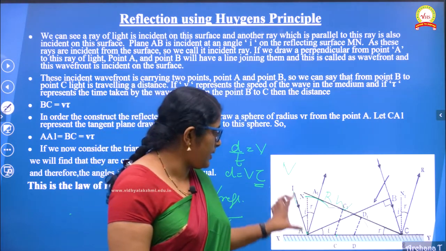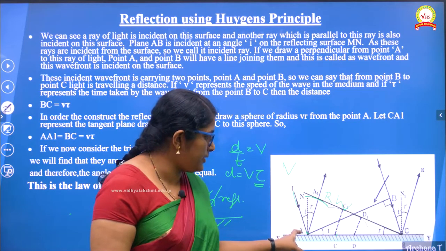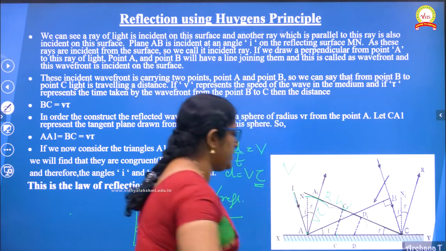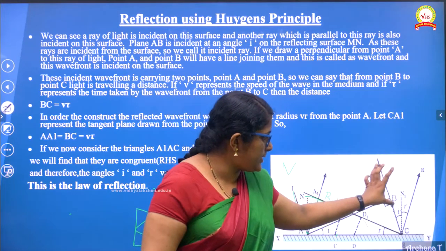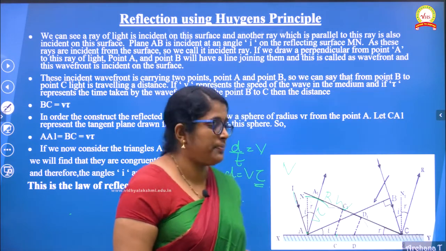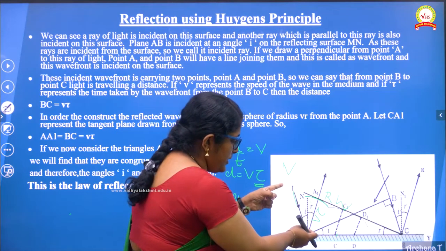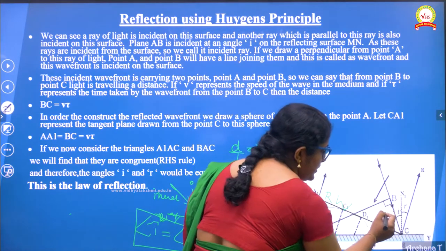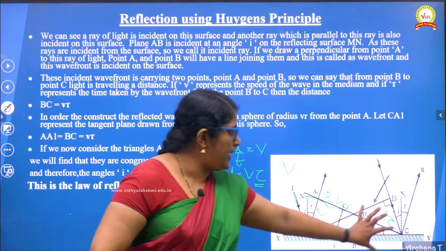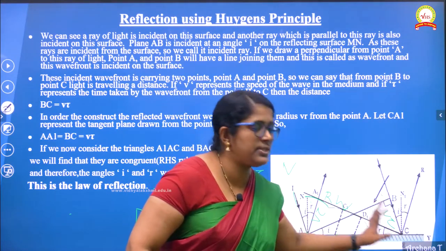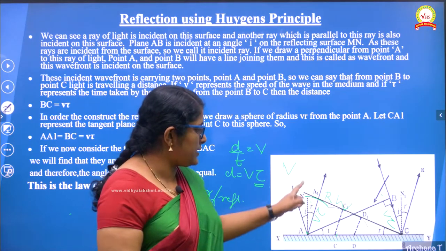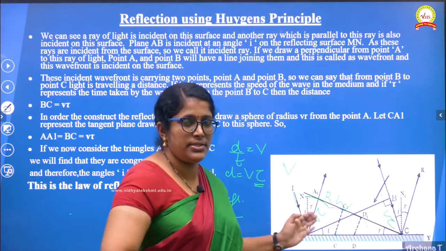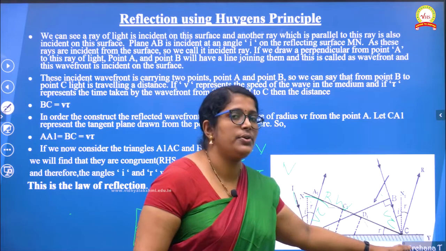Another thing, when this ray is coming here and reflection is done, this distance is nothing but V into tau, as we have seen already. At the same time, the second ray will reach here only. Note the point, very important. When the incoming ray is reflected over V tau, the other ray will reach here only. That means this is the time tau. At this distance, the second ray is just touching the surface. So here reflection is happening, but this one has to travel more because it is just falling. So in V tau time it has to touch here.